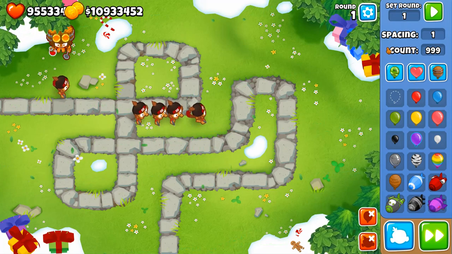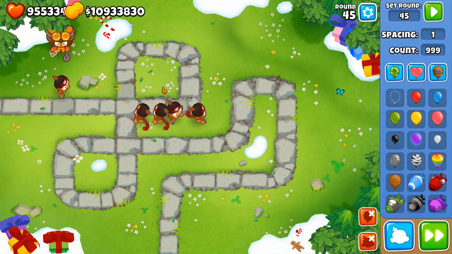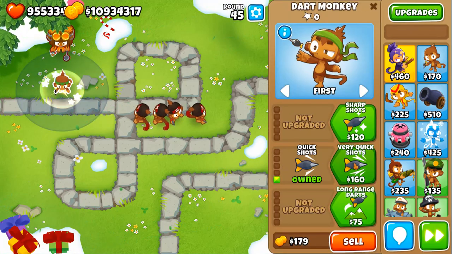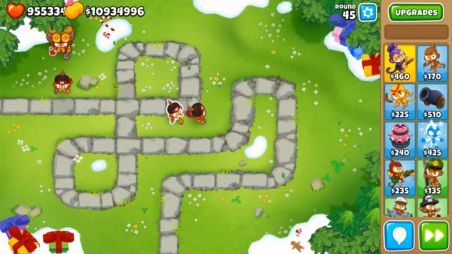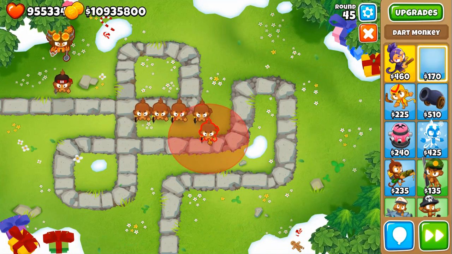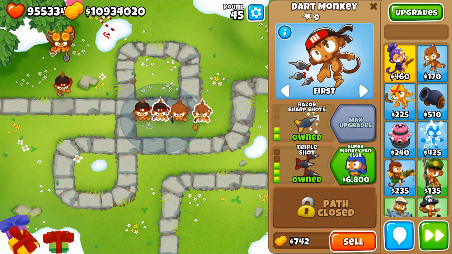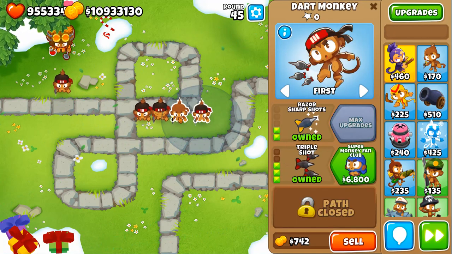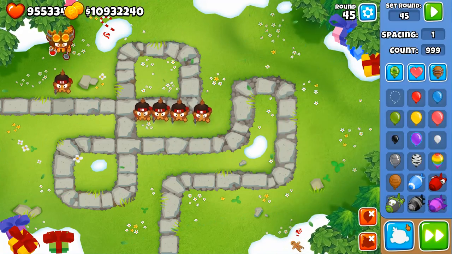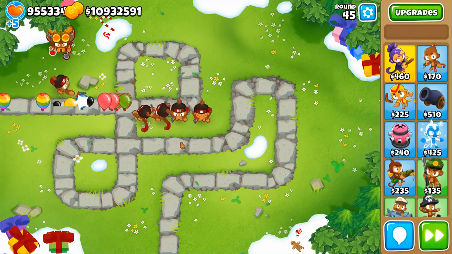level 47 or something like that, we can just rebuy this guy. Let's do it again. We'll see what kind of pop count we get out of these guys. Alright, and it's much better cleanup and stuff like that. You're not going to miss as much, but let's just send out round 45. I don't even know what round 45 is, but we're doing it.